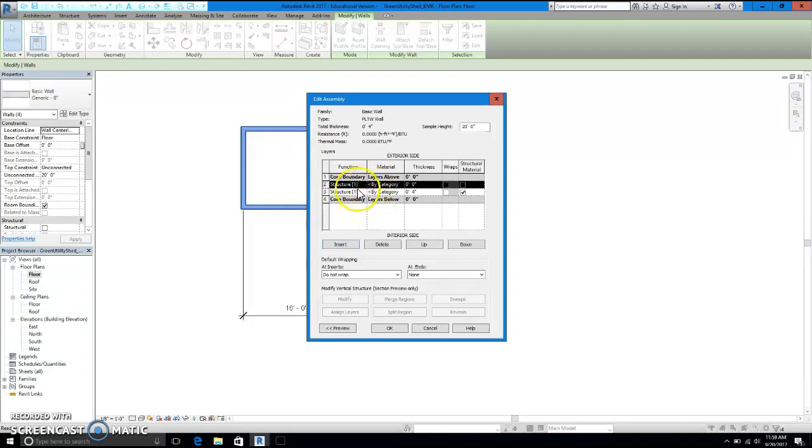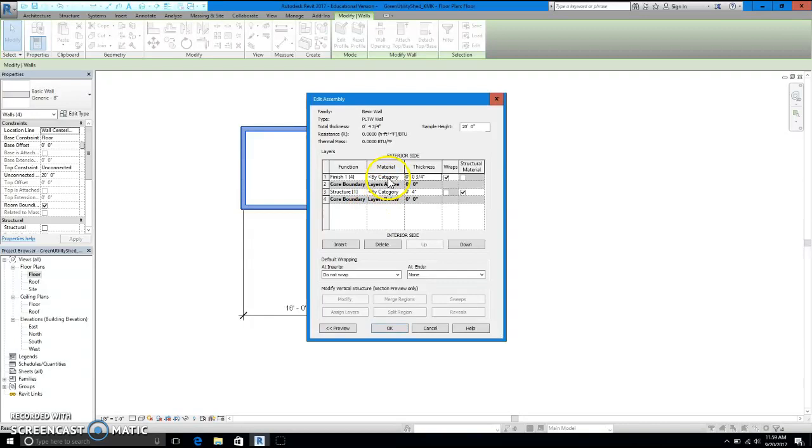So I'm going to take this layer and move it up, so it's outside the core boundary. And I'm going to change this from structure, because it's not holding anything up, it just looks nice. It's just a finish. And I'm going to put on some nice siding here. Siding can range in thickness from a 1/2 inch to over an inch, really depends. This could be your brick or your aluminum siding or whatever. I'm just going to pick some regular old wood. So I'm going to change my thickness to 3/4 of an inch. You can also type in 0.75, and this is kind of typical.